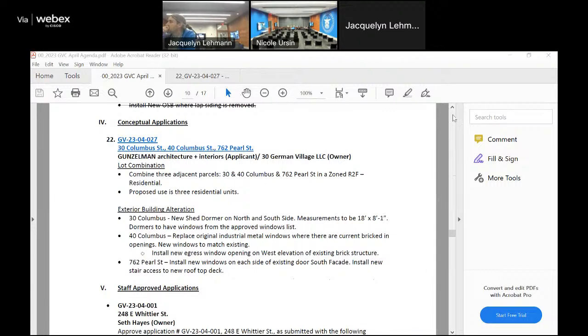I know it became an issue. There was a property, the old auto barn, just down the street from Lindy's. It was a problem. Lindy's itself was an issue. A couple other properties that have done something like this have come up, to varying degrees of concern from the neighbors.